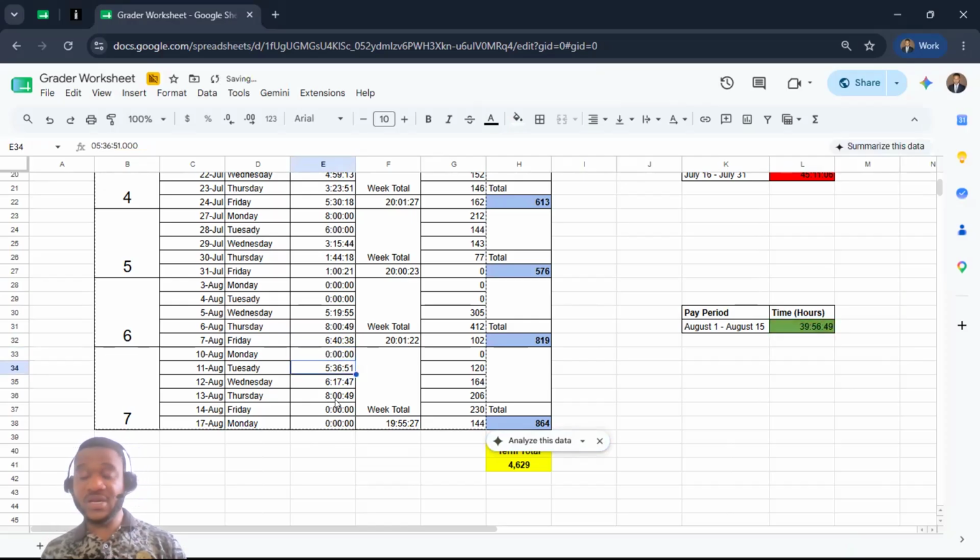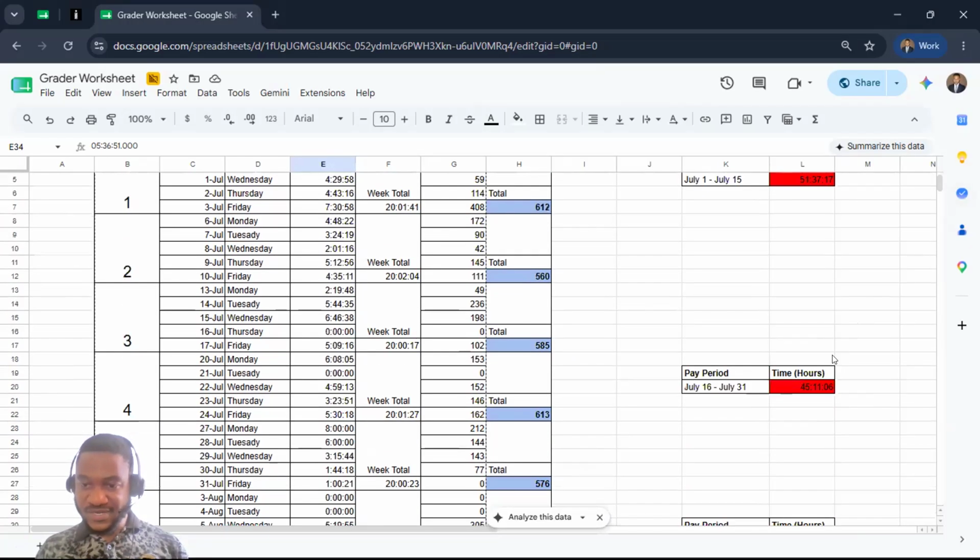So when you see green, it means that you're fine. You're not going above board. But immediately you see red, it means it's time for you to caution yourself. So for the remaining 4 hours between the 40 hours and the 44 hours, you can find a way to manage yourself so that you don't go over 44 hours. I think this is all I can share.